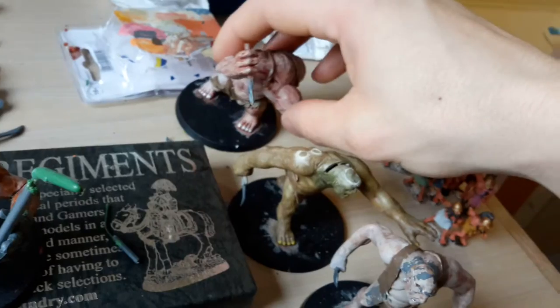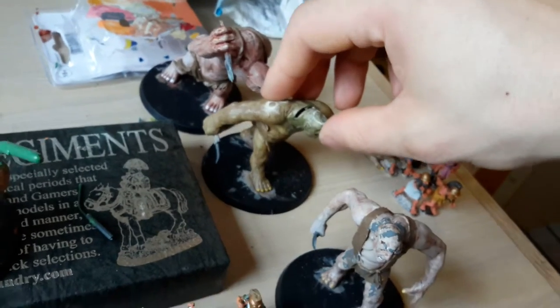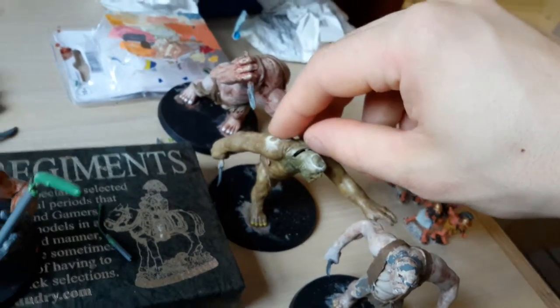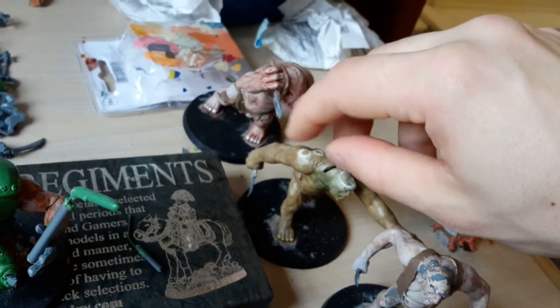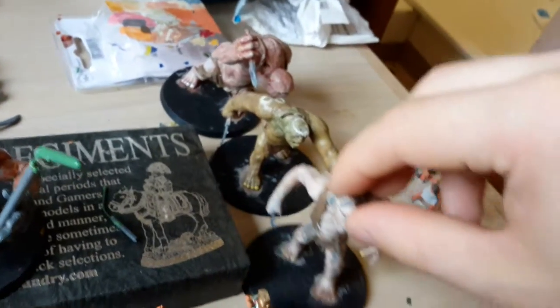I was trying to make him more fantasy, so less Lord of the Rings, because I find them a bit more gloom and doom in the Lord of the Rings compared to the fantasy counterpart, which is kind of strange because they've gone all serious as well, the Warhammer stuff. But yeah, I'm going to paint him up to look a bit more like the trolls from the Hobbit series.